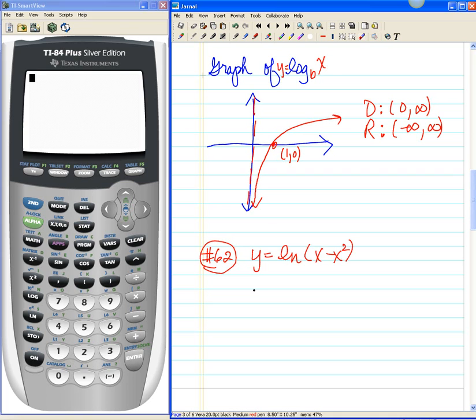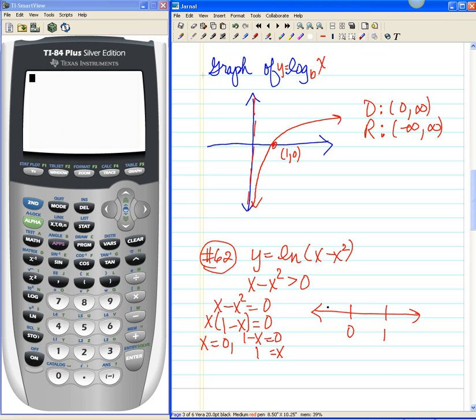Well, the domain of a log function, the input or argument always has to be greater than 0. So there I need to find where x minus x squared is greater than 0. If I'm doing that by hand, I have to find where x minus x squared is equal to 0. And if I factor out an x, I would get 1 minus x is equal to 0. So x is equal to 0 or x is equal to 1. And then I'd have to use boundary numbers to solve this because this is a quadratic inequality I'm solving to find the domain of the log function.